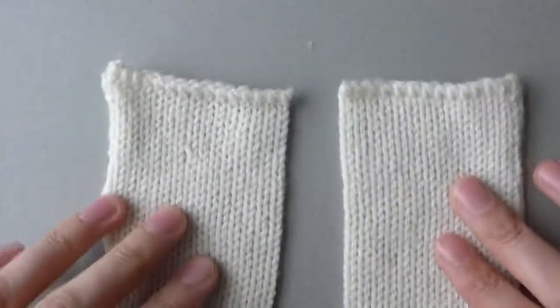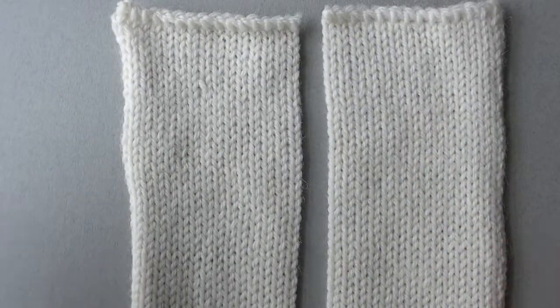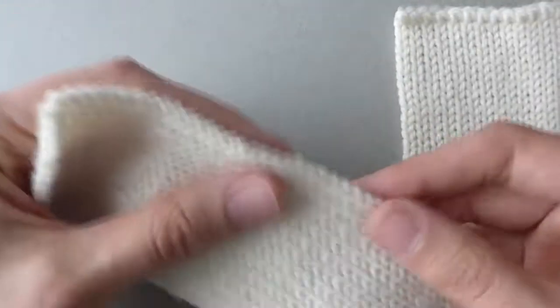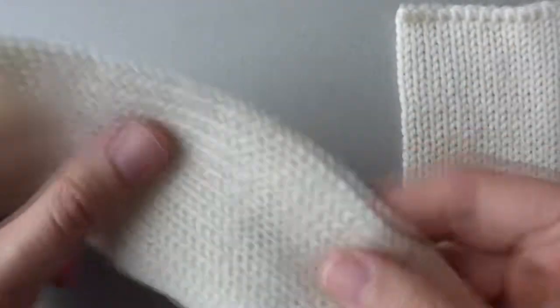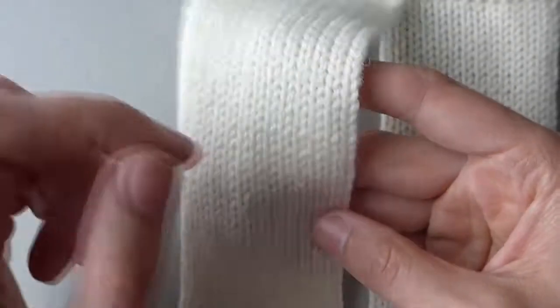There we are, two halves of that piece of knitting. So people tend to think that cutting like this, the fabric will just instantly disintegrate, but actually that tends not to be the case. As you can see here, it's not falling apart in my hands. And if you think about the structure, that makes sense.